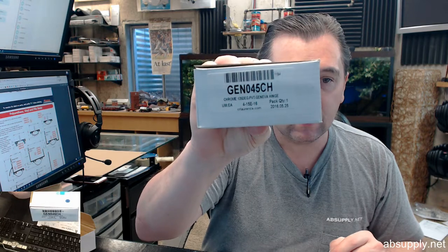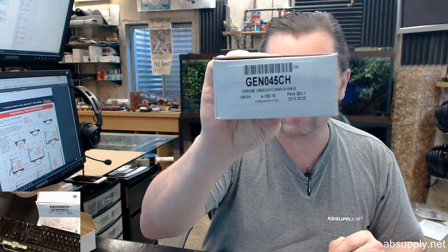In this video is to bring you a closer look at the C.R. Lawrence. This is their part number GEN045CH. This is a Geneva hinge, and this Geneva hinge is somewhat special in the sense that it is a 135 degree type hinge.